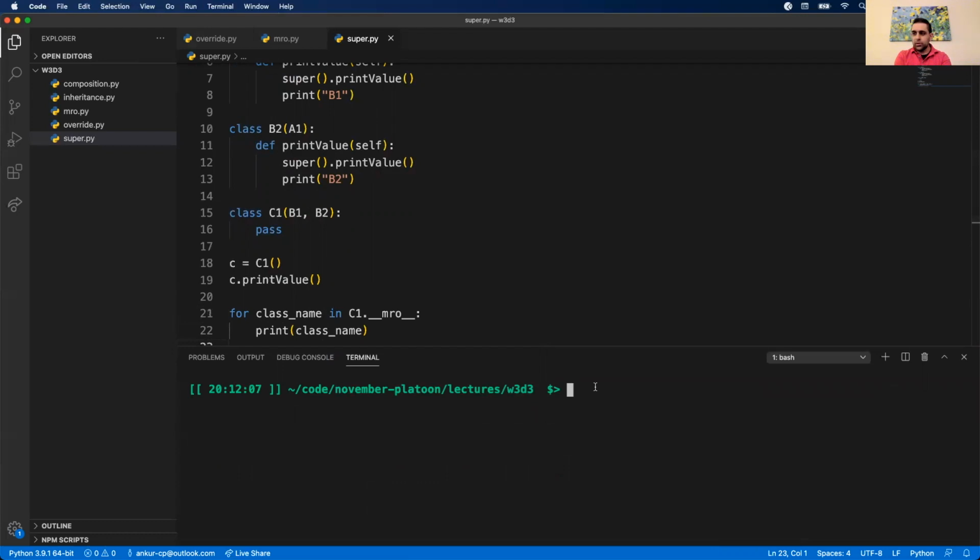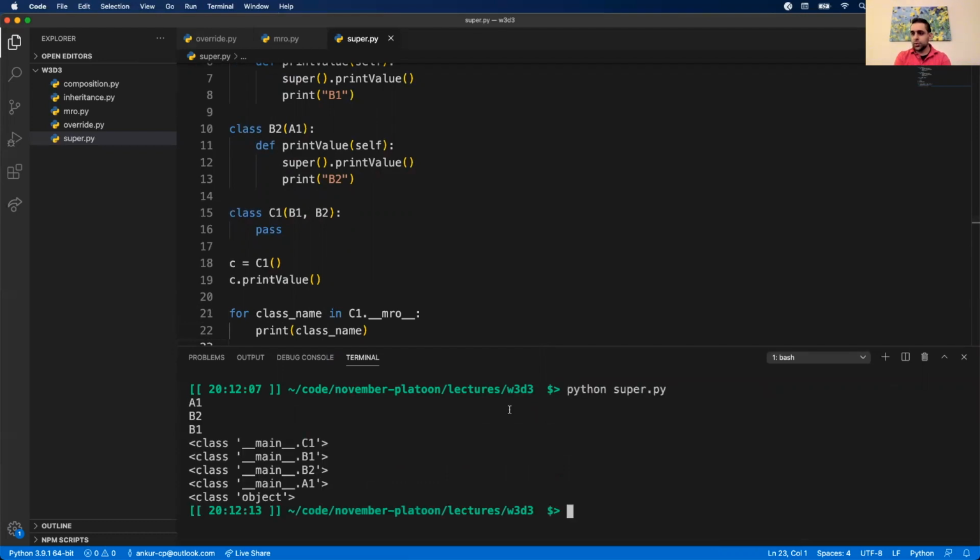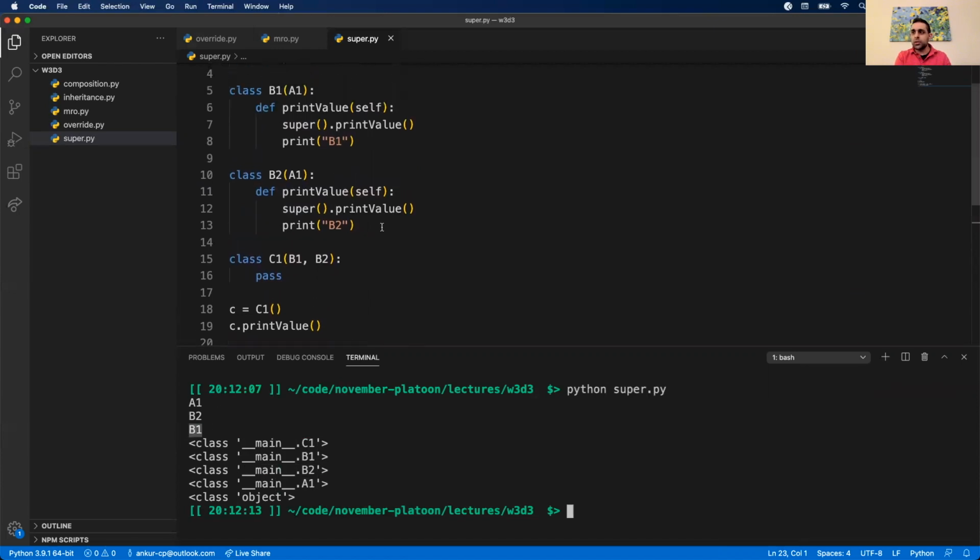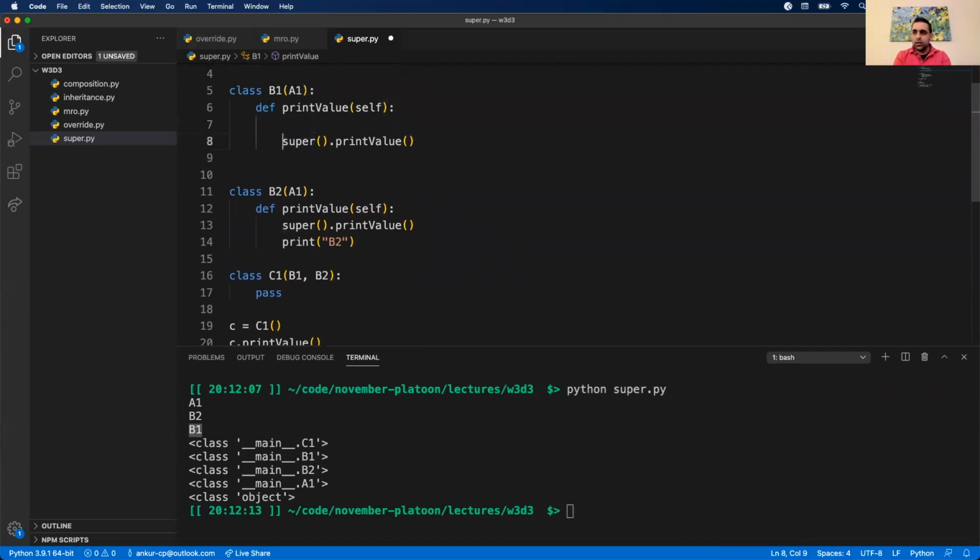All right, so if I run this, let's look at our MRO here. It's kind of reversed, but A1 is the least significant. So C1 gets first priority, then B1, then B2, and then A1. So that's kind of reflected in the calls here. Sorry, I should have done it this way: the derived method is going to print what it wants first.